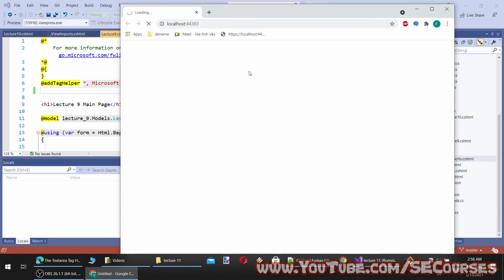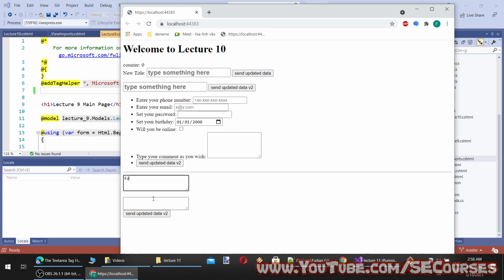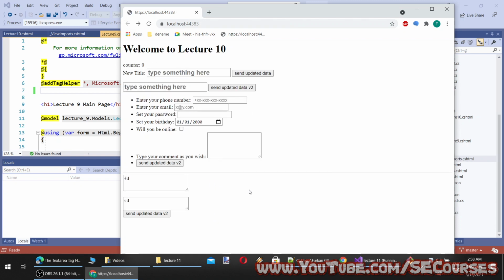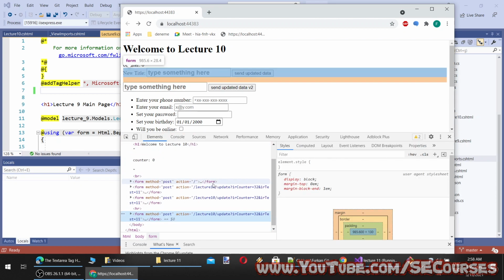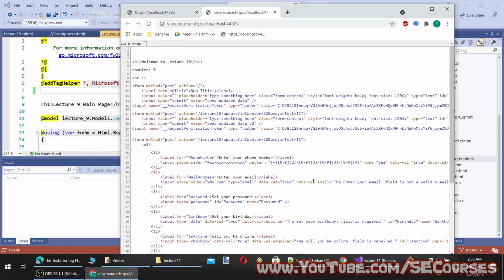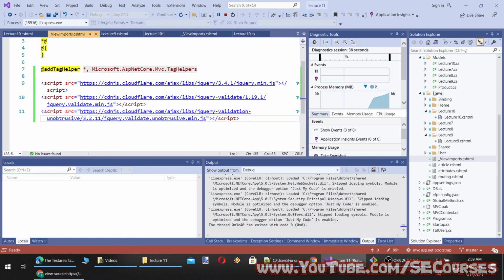Now it is supposed to generate client-side JavaScript to verify client-side as well. Okay, and like this. It still doesn't verify client-side. But our script should be available. When I view the page source, do I see it? No, I don't see it. Interesting. Why? View Imports is here. We have added the scripts.